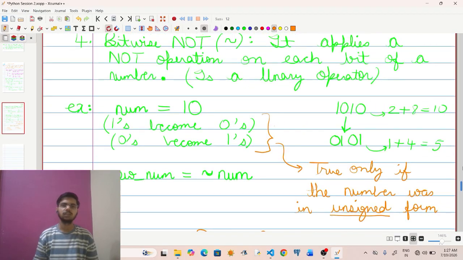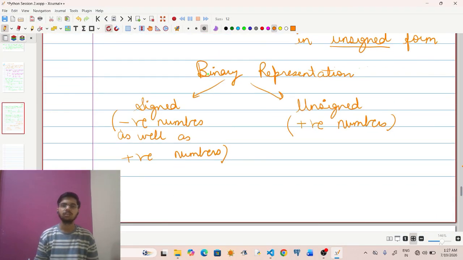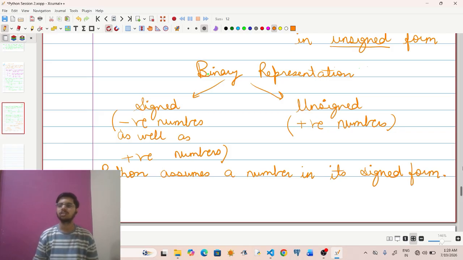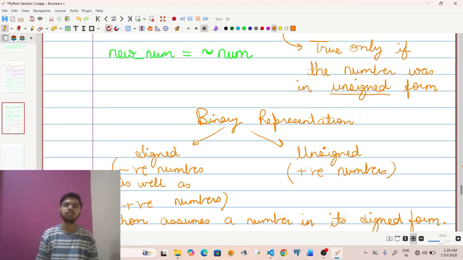This is because when we are doing bitwise not or any bitwise operation in Python, by default Python assumes a number in its signed form. What I actually mean is that Python sees whether the number is positive as well as negative. It not only considers its magnitude but also its sign.